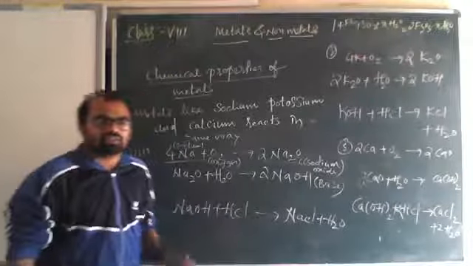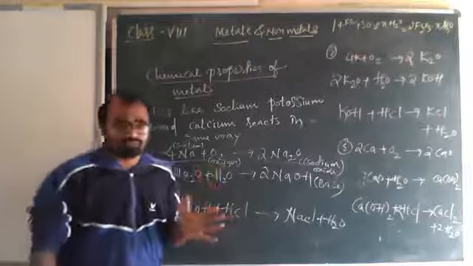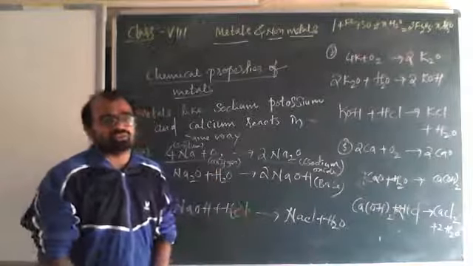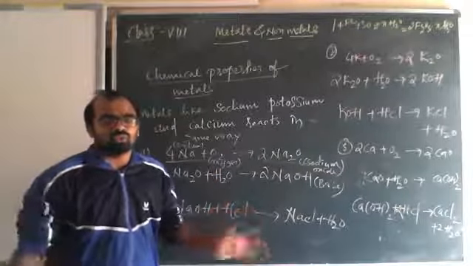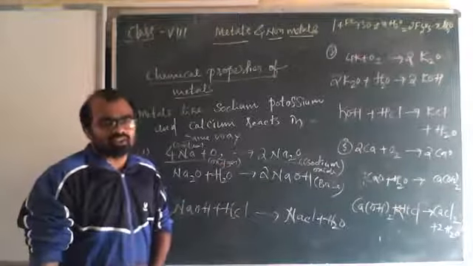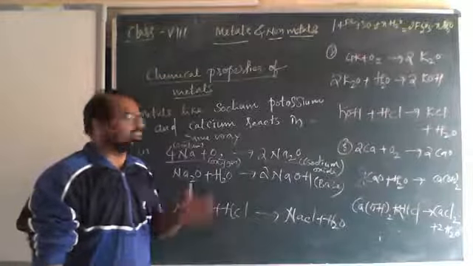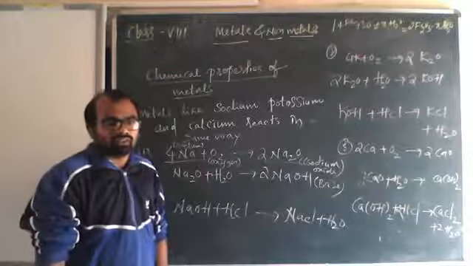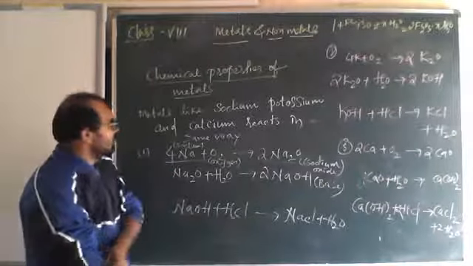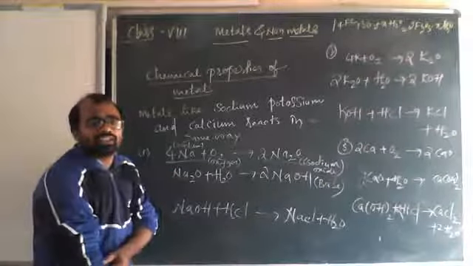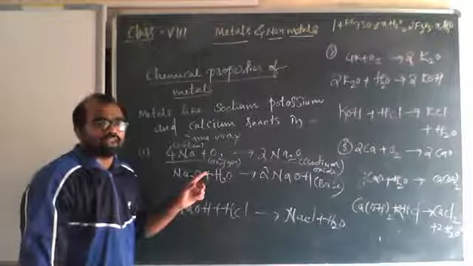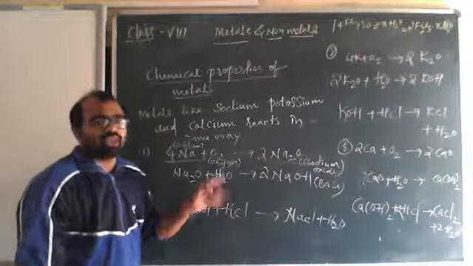How to write this? You have to have this formula reaction, there is no option: Na plus O2, Na2O. Then balancing you have to do, but you will learn that in 10th class, balancing of chemical equations. Right now, as per the 8th class syllabus, see here, 4 Na plus O2 will give you 2 Na2O.